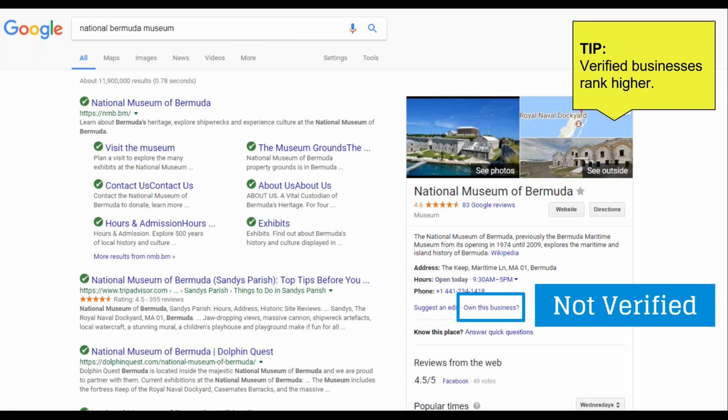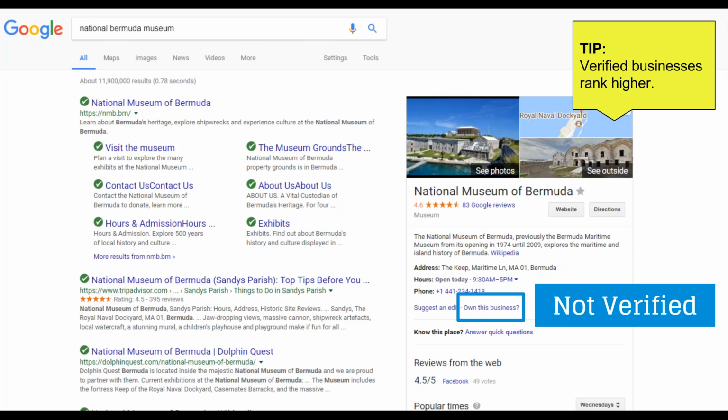We talked a little bit earlier about verification and the ability for a business to be verified. In order to directly control the information in your knowledge panel, you have to be verified. And you can tell whether or not your business is verified: if you have a login for Google My Business and you've been there before, then you probably are verified. If you haven't, you can always search your business in Google search and then look at your knowledge panel.